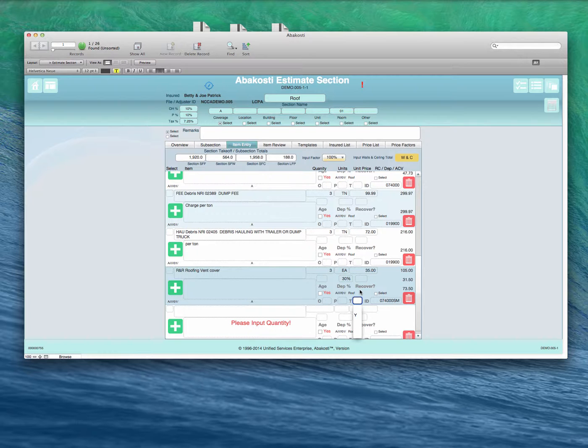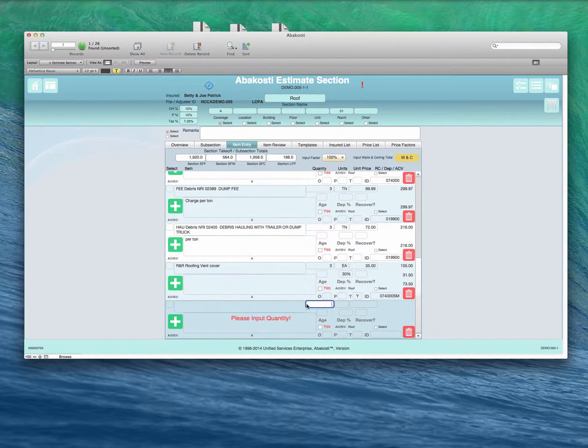Therefore, it is assumed that it's included in that price. If you have some item that you explicitly want to add sales tax to, you can override the default by entering a Y now here for yes. Some items such as materials and contents automatically enter a Y.